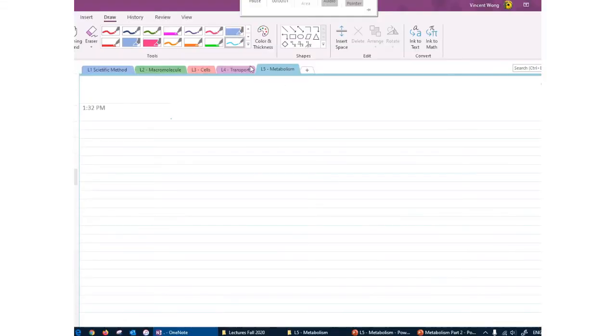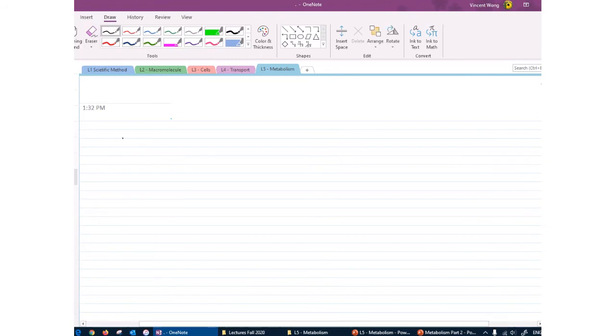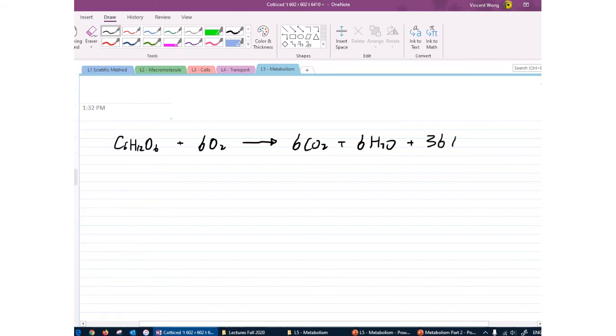So now let's try to account for all the ATP that is produced by the cellular respiration. You should know by now that the chemical equation for cellular respiration is 1 glucose plus 6 oxygen will produce 6 carbon dioxide plus 6 water and up to 36 ATP. Okay, I say up to 36 because things can sometimes go wrong, and so under ideal situation, that's how many you can create.